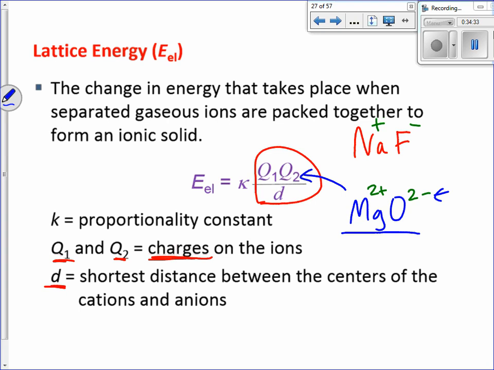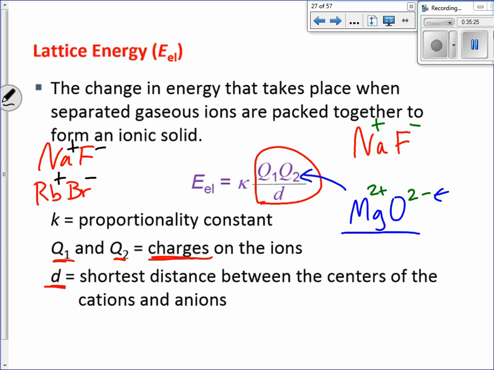But now let's look at an example where maybe the distance or the radius, the size of the atom, is going to play more of a role. Let's still stick with our NaF, but let's say we have rubidium bromide instead. Comparing these guys, who in this essence have the same charges, right? But what's the huge factor that would determine the lattice energy here? Rubidium's in the fifth energy level, it's a much bigger atom. And bromine is also bigger, it's in the fourth energy level.